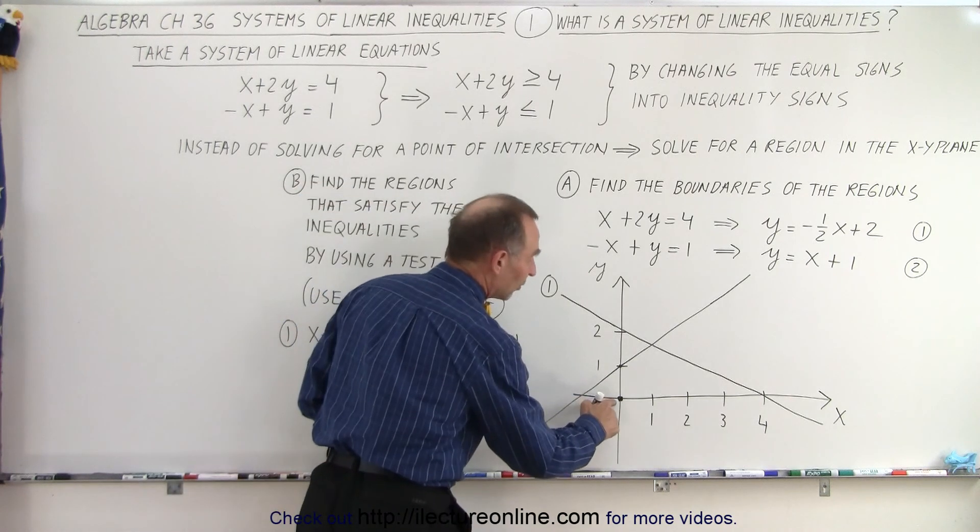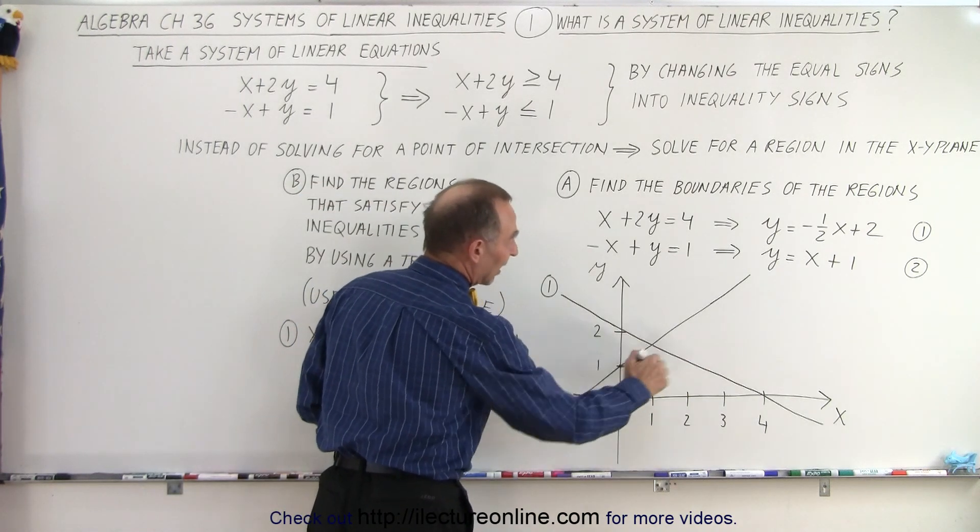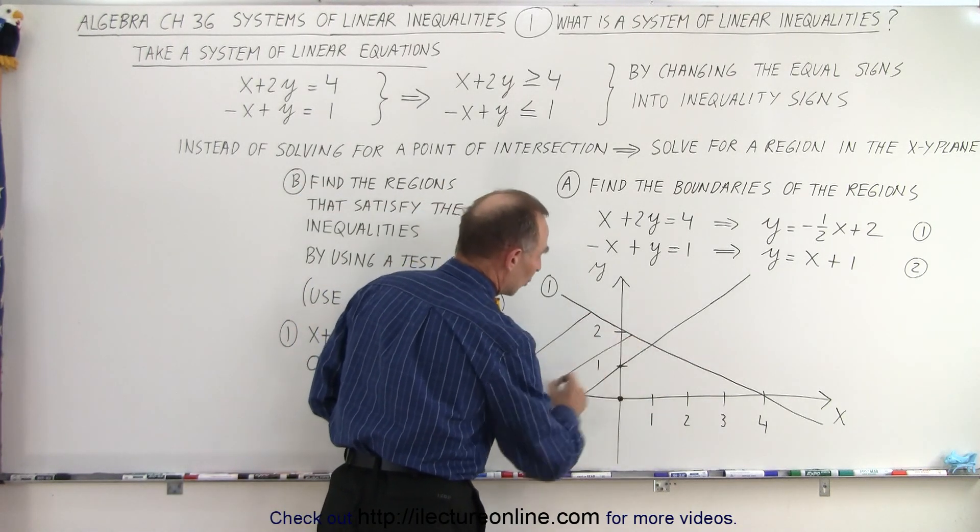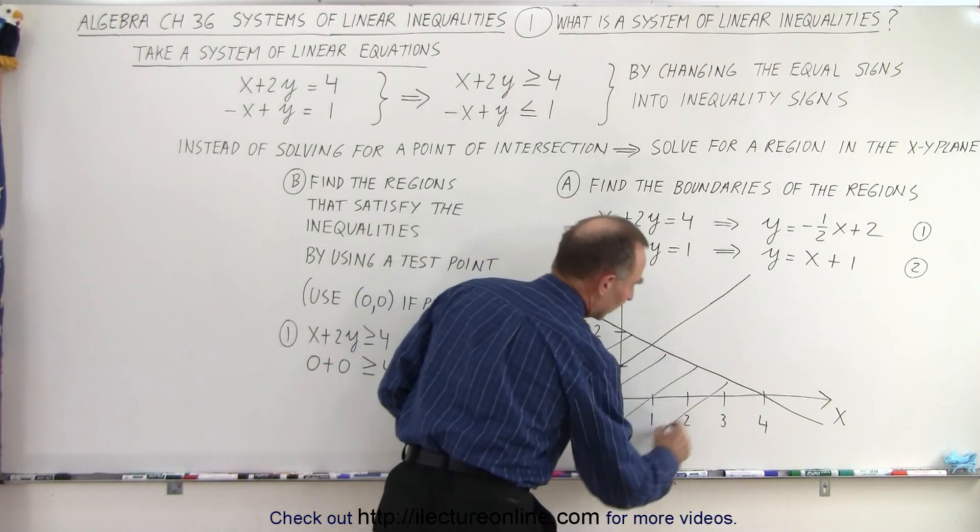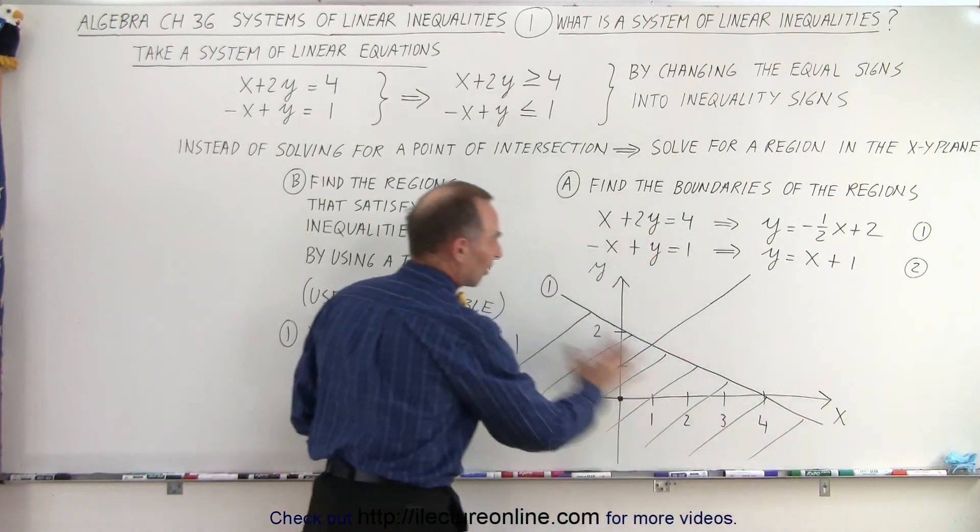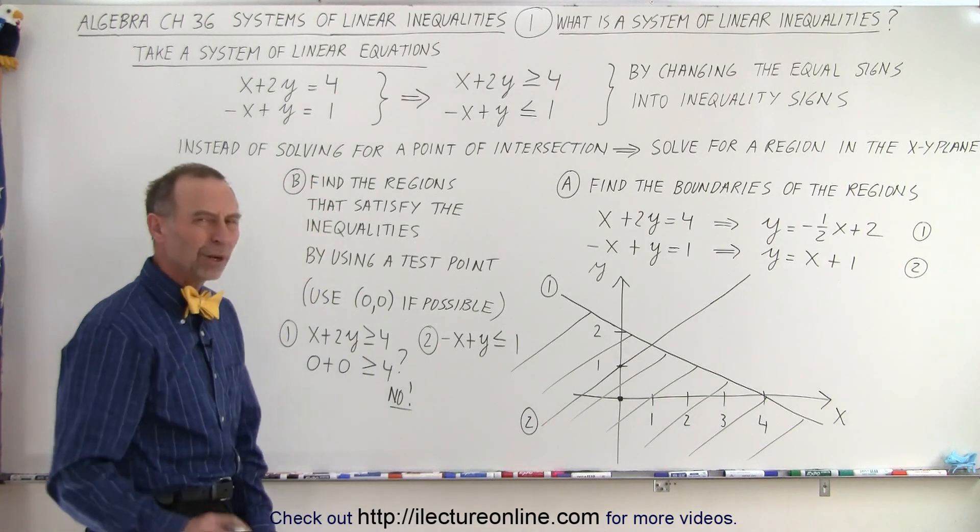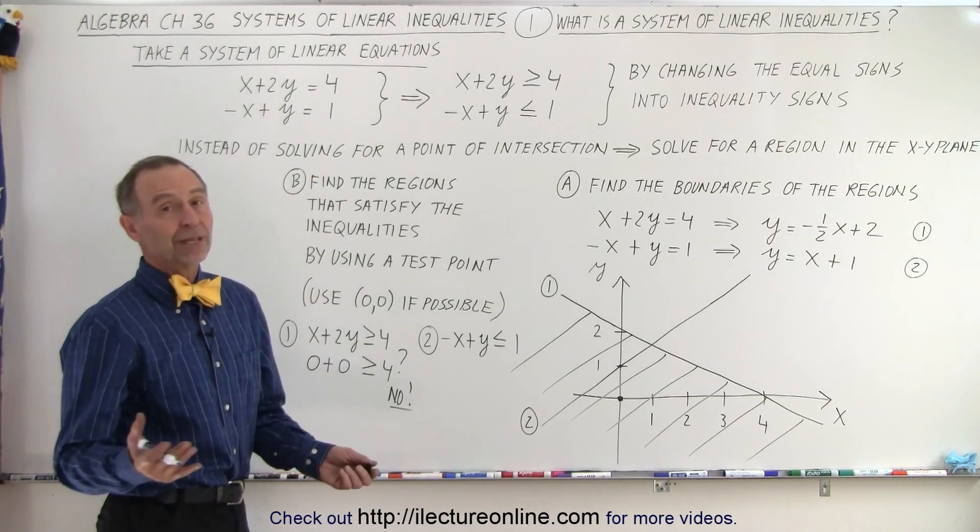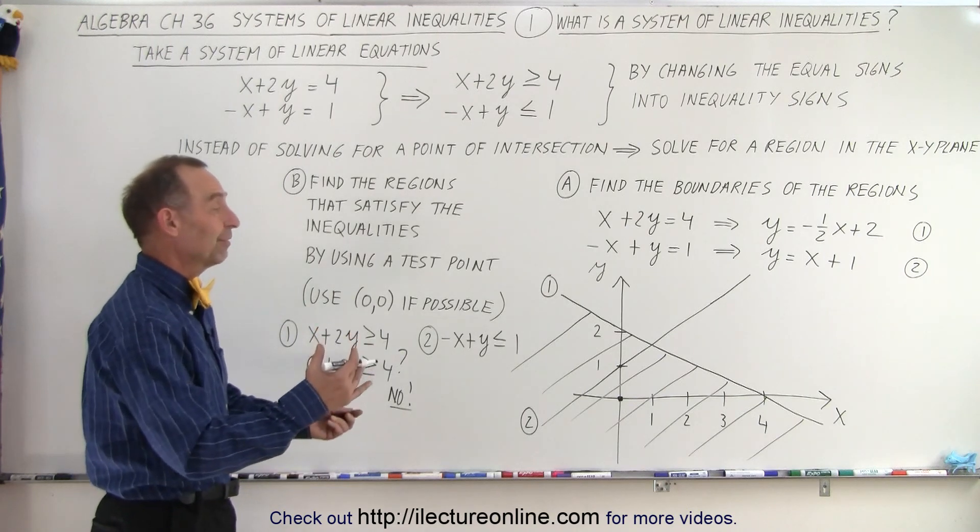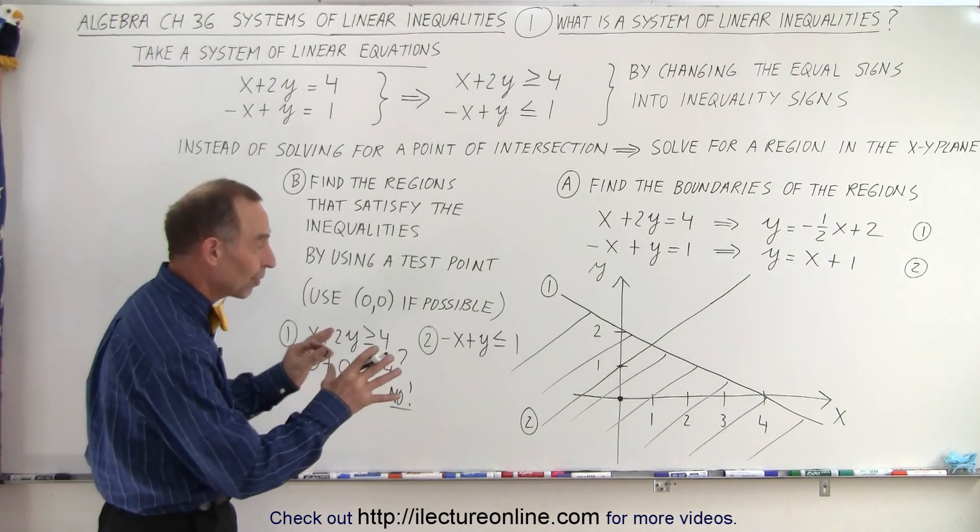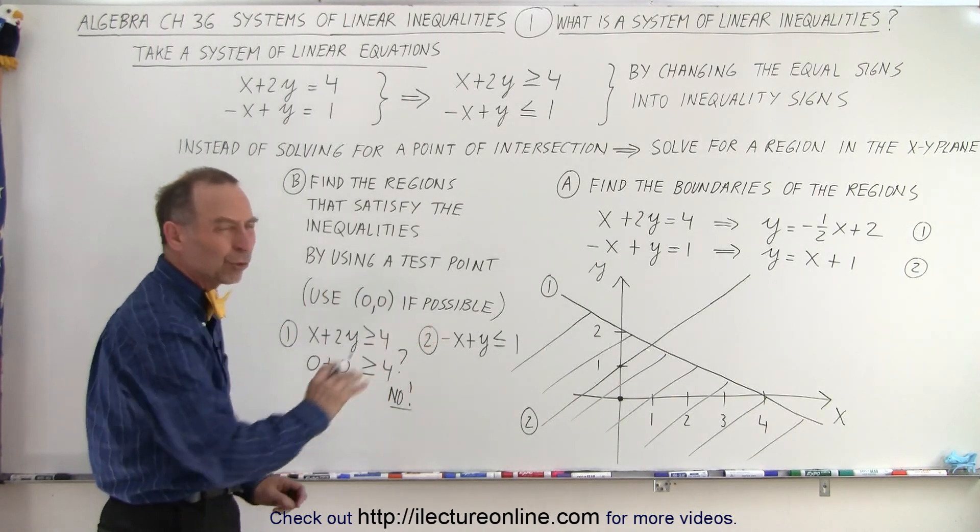Therefore, this point lies on the incorrect side of that line. So I'm going to get rid of that side. This is not part of the solution. So I'm going to scratch it away. That's how I like to do it. Because the way the book does it is different, but the book has it easy. They can just print whatever they want. Once they know the final answer, we're trying to find the final answer and this is an easier way to do it.